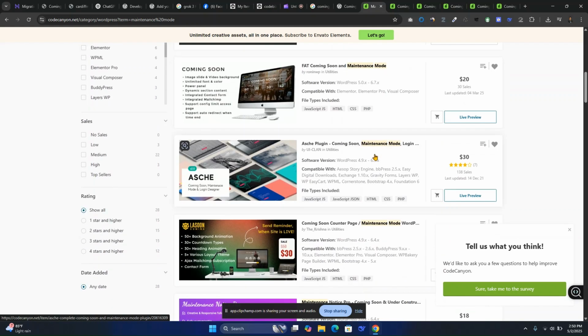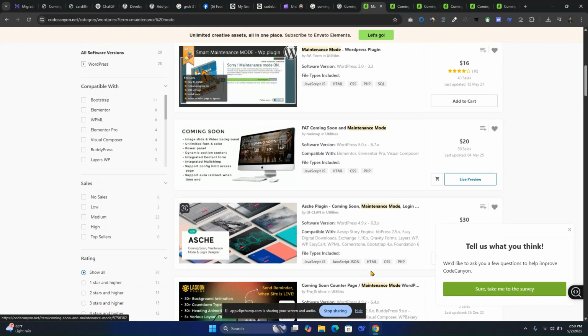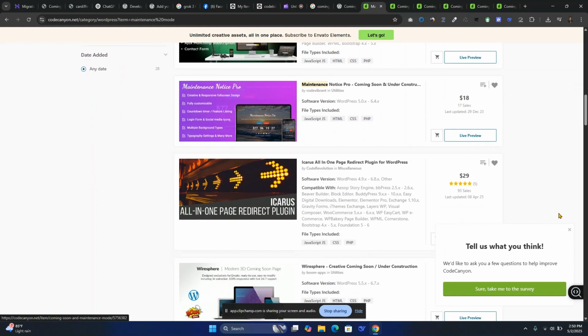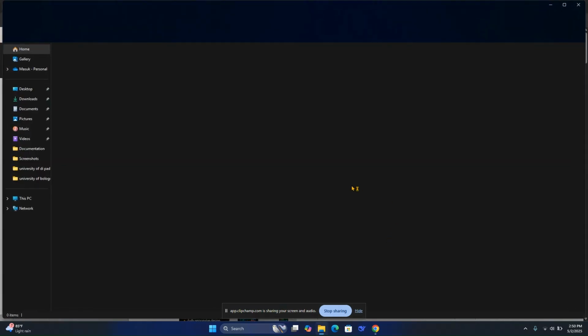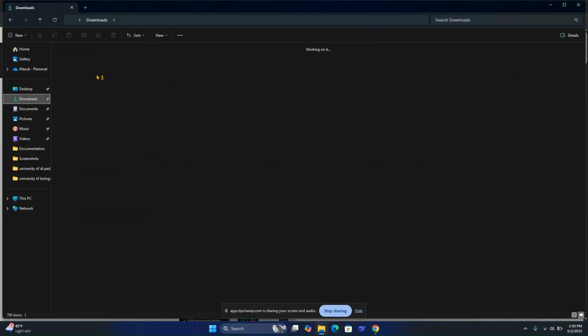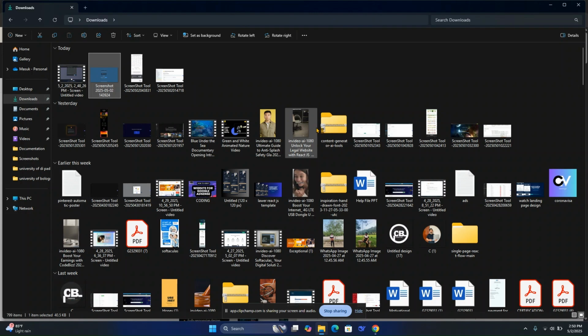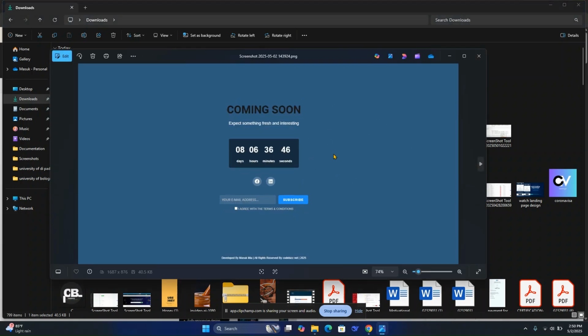I think there are lots of plugins available on ThemeForest. You can buy any kind of theme or plugin. And my plugin is this one. I'm just showing it to you here. It's similar to this one, but with a background gradient color and a MailChimp subscriber.